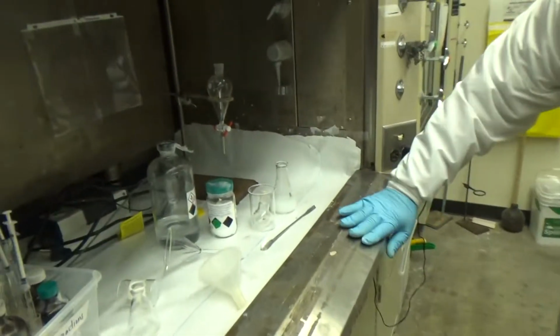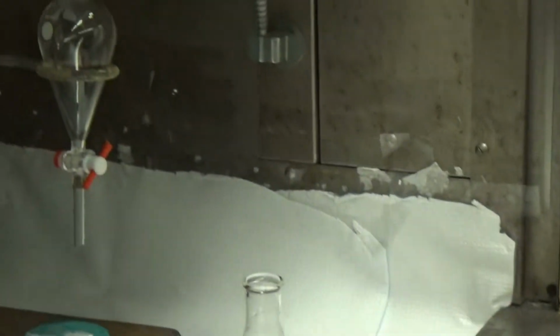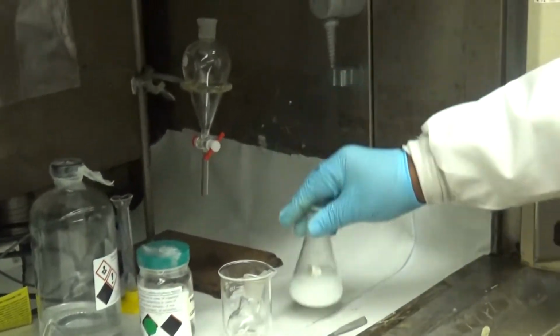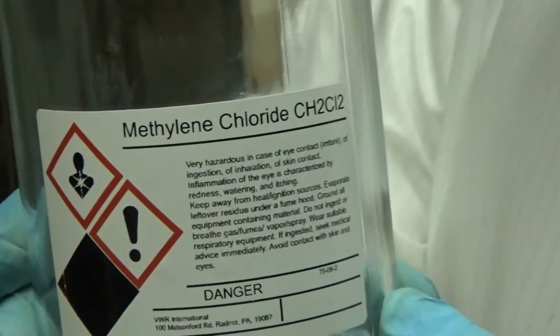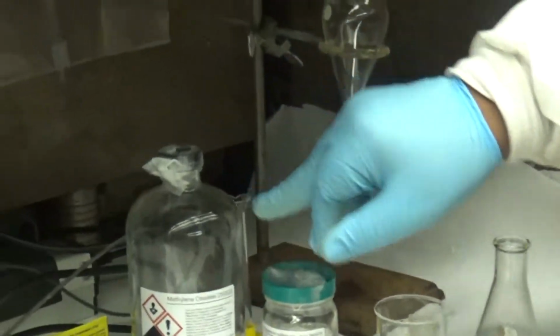I need to give some explanation. So the solvent you are going to use to extract the eugenol from this solution here will be methylene chloride, which is CH2Cl2. It's also called dichloromethane. But you need to do that in the hood.